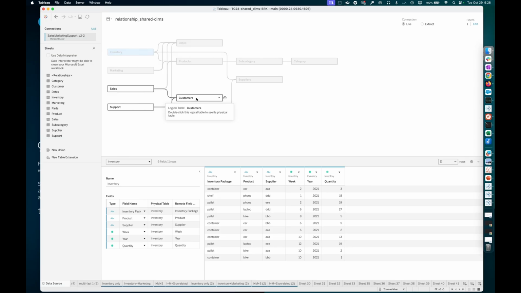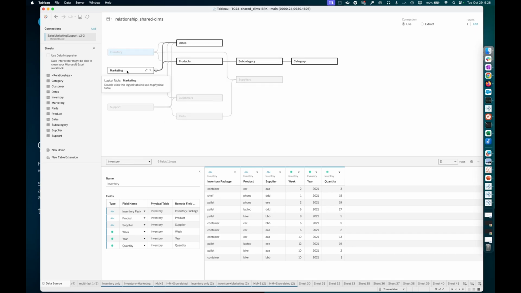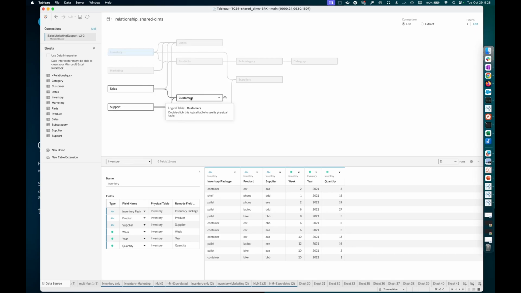And that's what the customer expected, because the customer in this case is shared between sales and support. So when you use sales, the customer filter will apply. When you use support, the customer filter will apply. However, if you use marketing, the customer filter will not apply, because notice when I hover over customer, marketing is grayed out. And you can actually see this as part of the info tooltip, where you can see what will happen and whether a filter will get applied or not.